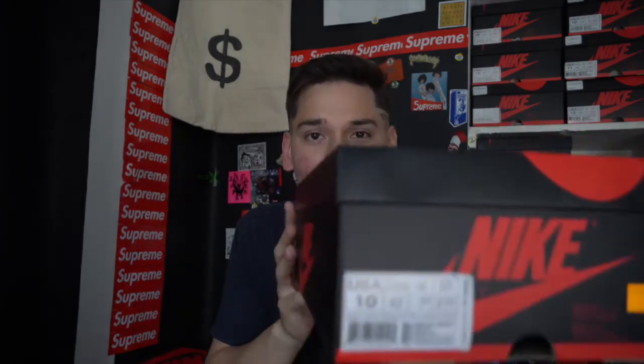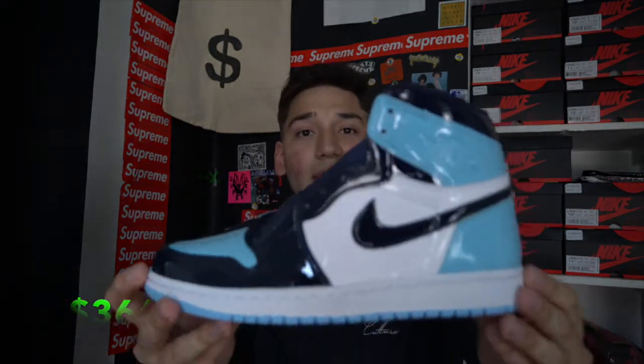Alright, Jordan 1 box — you can see this is a size 10 in women's, so like an 8.5 in men's. We have the patent UNC Air Jordan 1. This is a very clean sneaker. If they made this in my size I would definitely cop, but I think the biggest is like a size 12 in women's, so basically a 10.5 in men's. Can't fit it, but it's very clean. On StockX it's going for about $366. All these things you see are for sale on my Instagram page — I'll link it — follow your boy if you're trying to purchase.